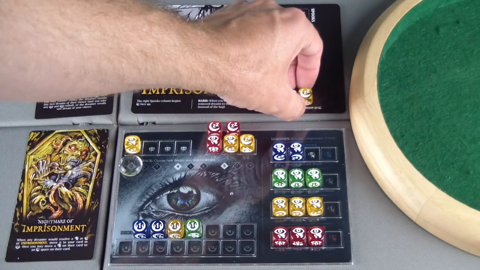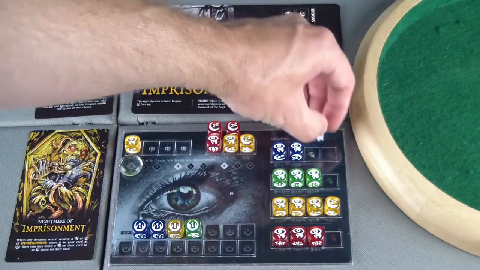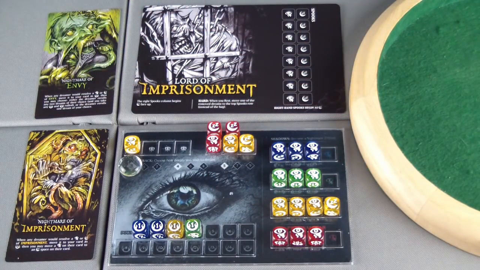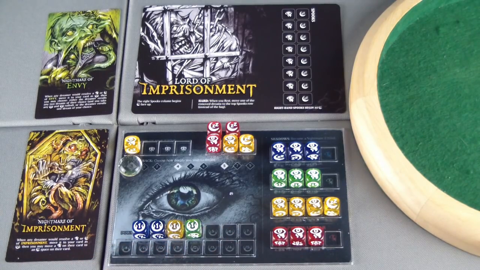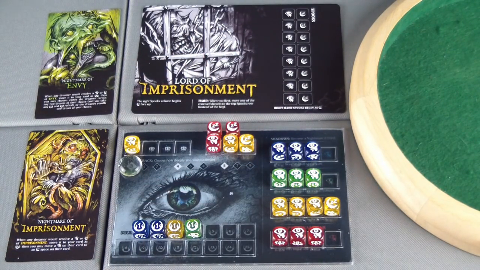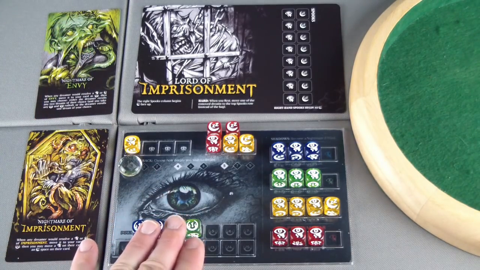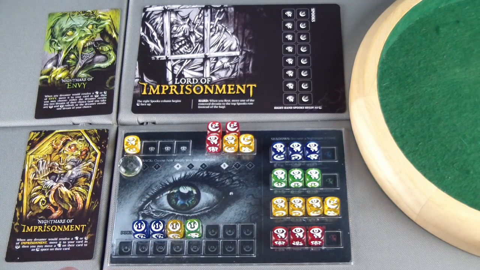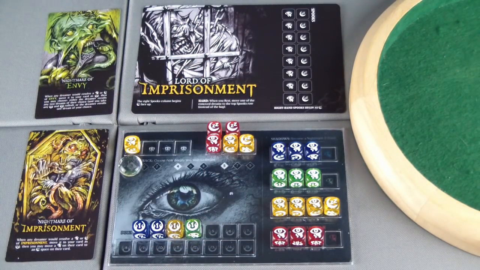Since we have to stop, these 2 will move down, and that will give us the win because we're not going to check rows and do this one again until next turn. Once the last spook is moved to the Dreamer card, you must have at least 2 power for each nightmare that has been awakened. 2 have been awakened. We have 4 power, so we managed to make it out of our dreams alive and survived our encounter with the Lord of Imprisonment.